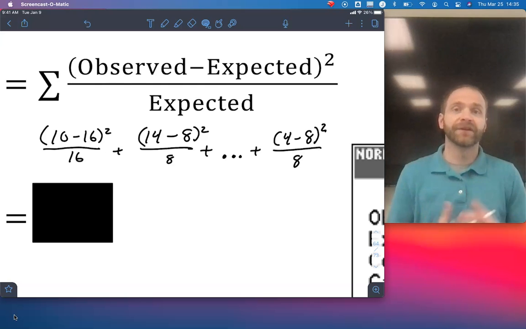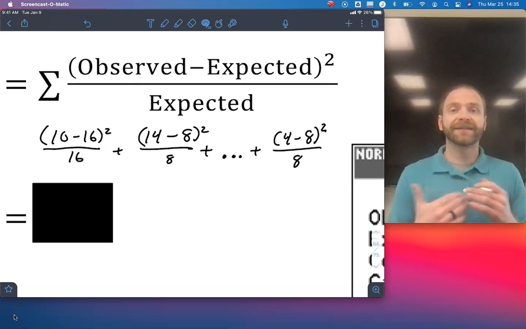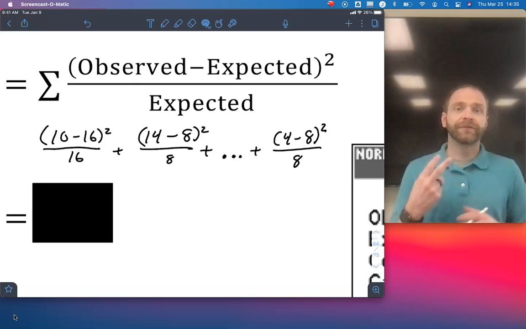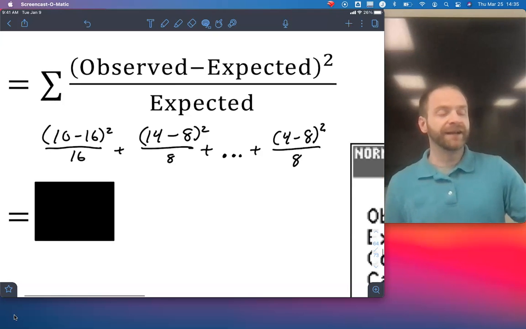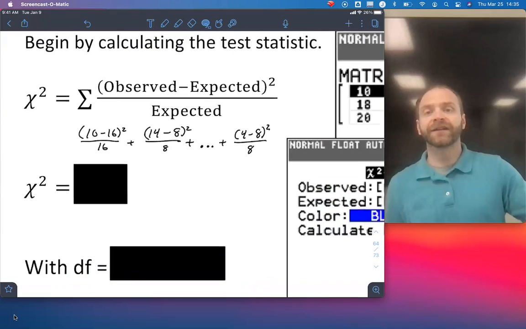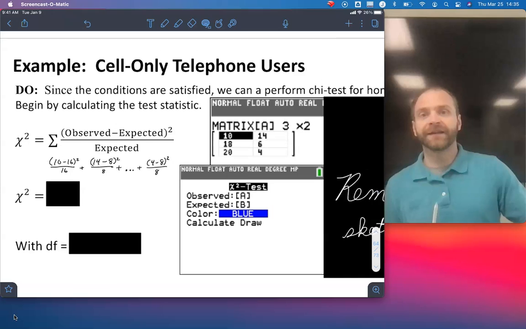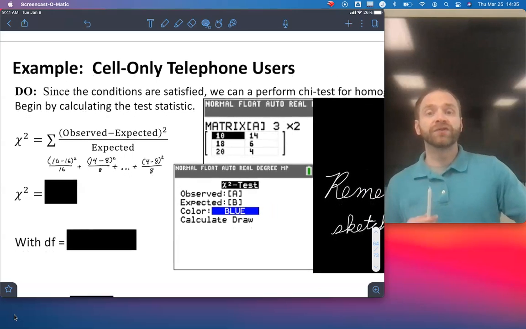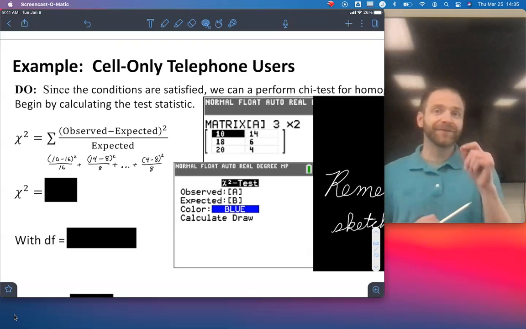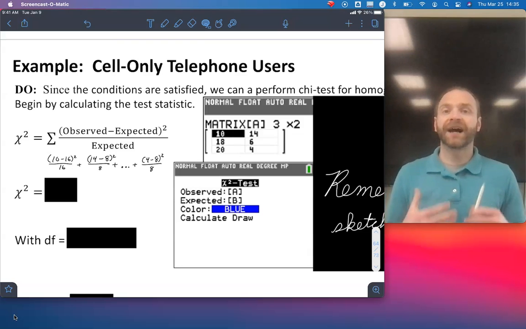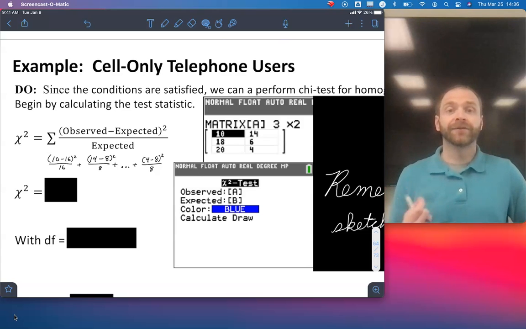So look at the table as we're doing this from the previous slide. And I'm just going to go right down to the last cell, 4 minus 8 squared over 8. I'm going to show the first 2 being added, the dot, dot, dot, and the last one. And then I'm going to go right to my calculator. And by going to my calculator, I'm going to keep in mind where I need to go. In this case, it was shown to you in the Part A video, you want to go to your matrix. So in my matrix, which is that second x to the negative first power, I am going to type in the original table. So let's pull up the calculator and follow these steps.